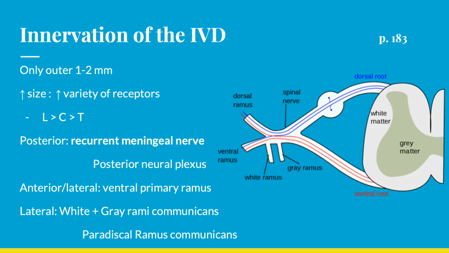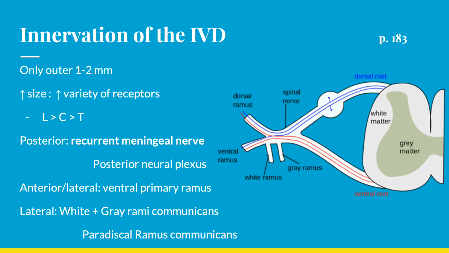So we already mentioned that most of you probably already know that most disc herniations, maybe you've had one or you've had a family member who has one, or you've heard of them at the very least, tend to be posterior lateral, and those are the trickier ones because you're closer to the spinal canal. Anyways, on the posterior side of that intervertebral disc, you want to know that the innervation comes from the recurrent meningeal nerve. He's got a whole list of nerves there. That one's the most important. Remember that that's going to be in the epidural space.